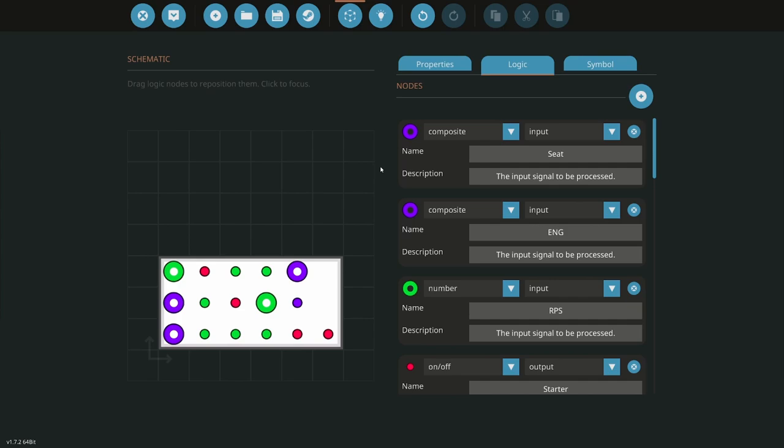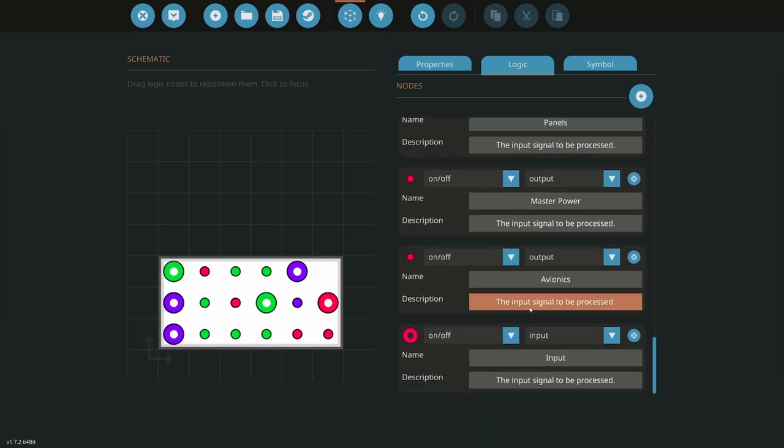Trying to think of the best way to do this here. All right, let's do this. So we have the seat coming in. Seat does WS. Yep, so it's going to have to go out to a second controller anyway. So let's go number output. Let's go pitch to, oh, crap. Let's not do that. Okay, let's keep that like that.